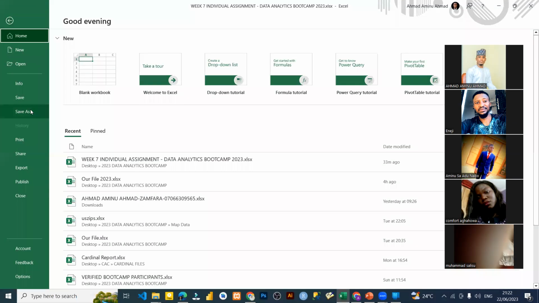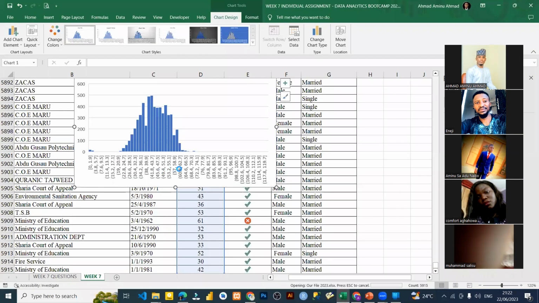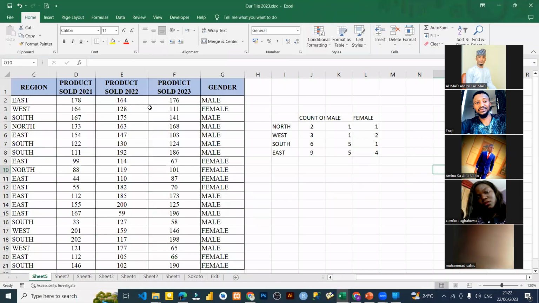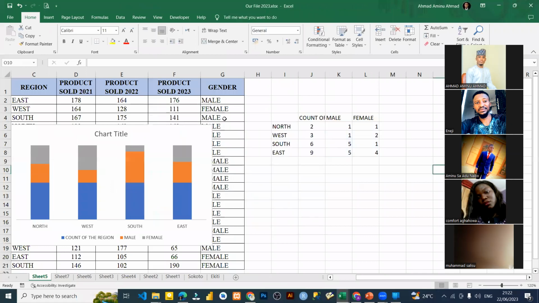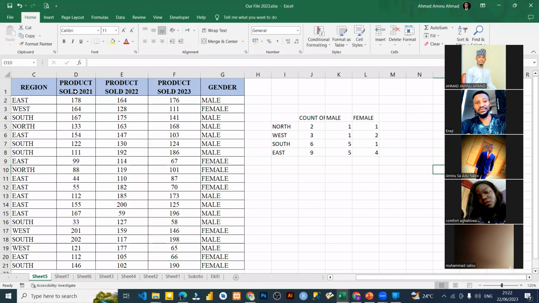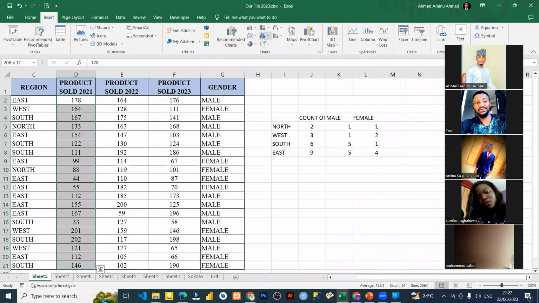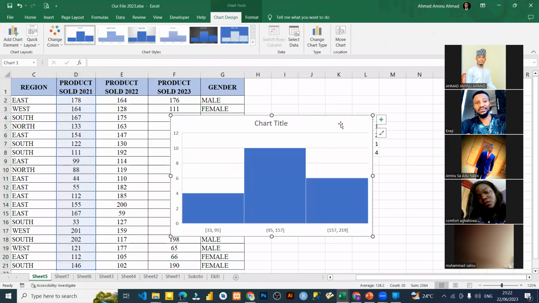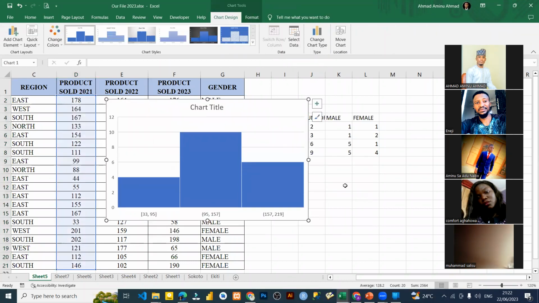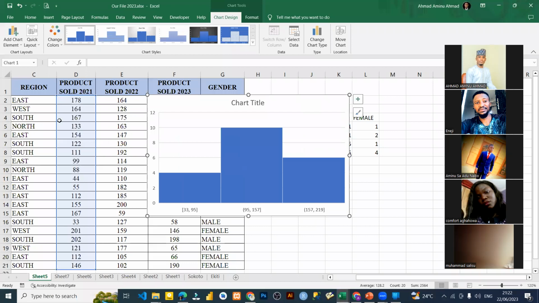Let me open another data. This is our file, the one we normally use. Let me delete this. Now if I want to look at the selling price of the products of 2021 and I create a histogram, you see it only creates three groups for us. Let's say this is in millions: between 33 million to 95, 95 to 157, 157 to 209.